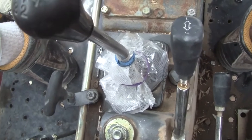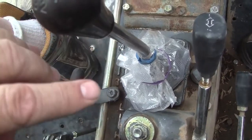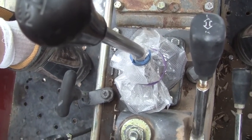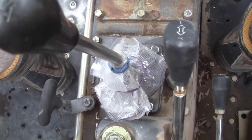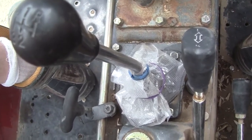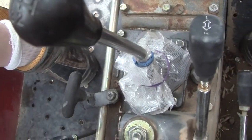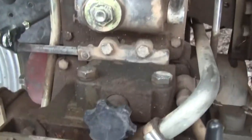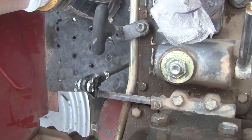Now, you see that plastic bag material I put in place of the boot. The boot was worn out. So I took this plate out with the four bolts, took the shifter out, cleaned everything in there really well, and then used moly grease to grease the ball in the socket. And that helped a little bit. It's a maintenance item that should be done every couple of years, I'm imagining. I've got a boot coming for that, so I'll put a real boot on there to keep the weather out. But lubricating it helped a tiny bit; getting this stupid detent thing to function was 99% of the battle. So now the thing shifts really well.